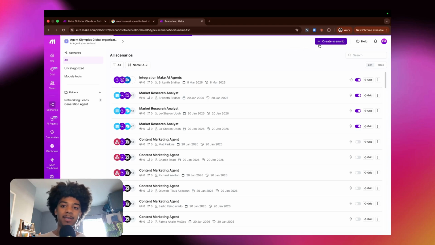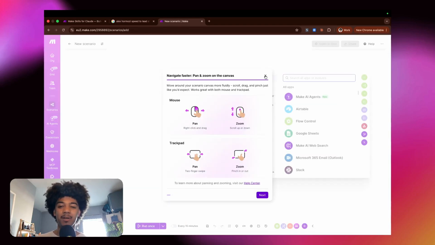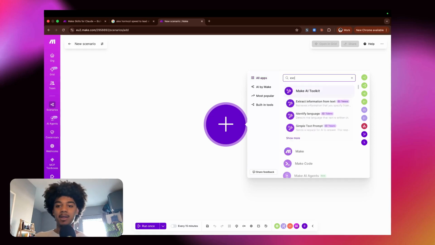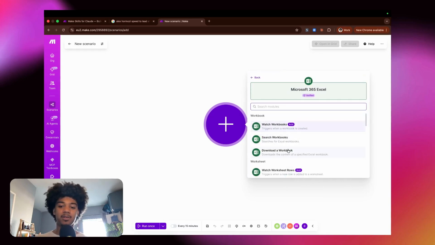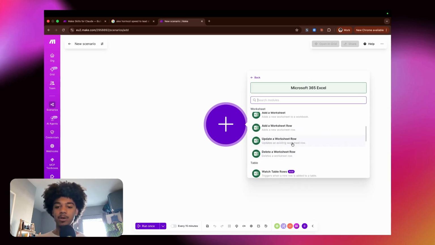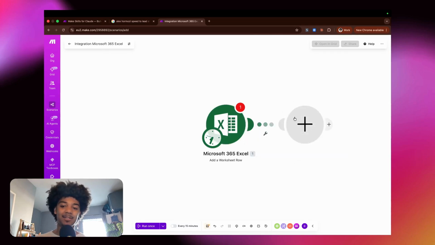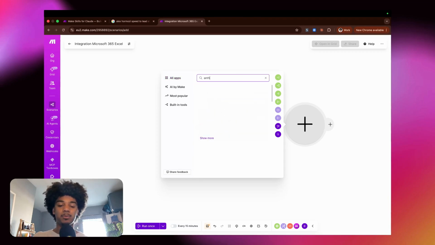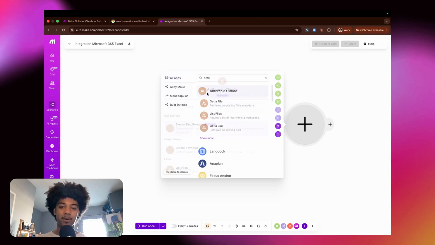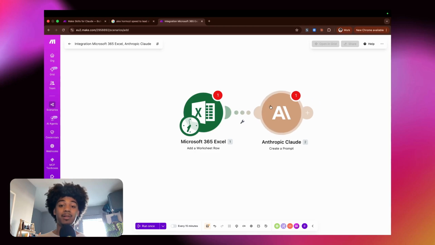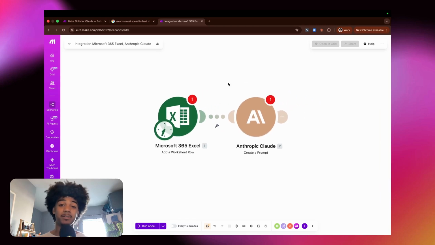So what make.com is, it lets you build automations in a really, really nice UI friendly way. So let's say that we wanted to connect Excel. We can come in here, type in Excel, and we can grab the node, we can do some stuff, we can search, we can watch, we can list worksheets, we can add a row, do a bunch of stuff. Let's say that we want to connect it to Anthropic because we want to use one of Claude's models. We're able to do so. And by doing this nice little drag and drop interface, you can start to build out super complex automations that just automate a business process.